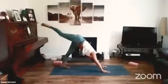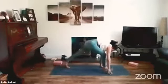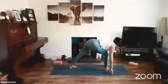Inhale, float that lovely leg up. And then tuck that knee into chest wall. We'll step that right foot in between our hands. Step the left in a little bit, okay? So we've got a soft bend into our right knee at the minute.